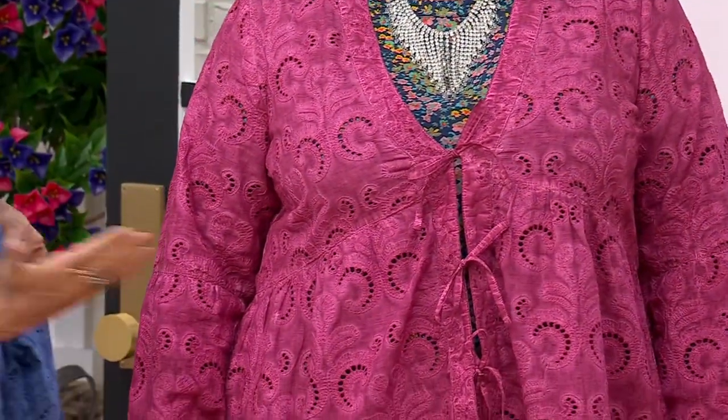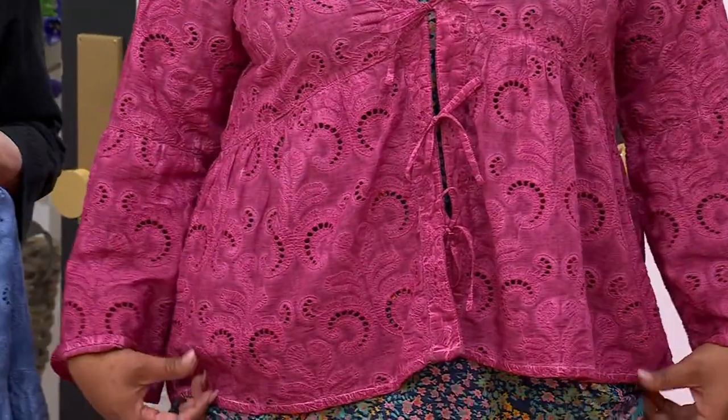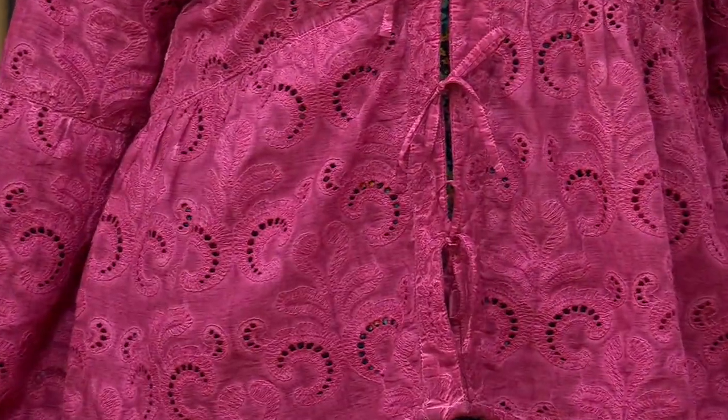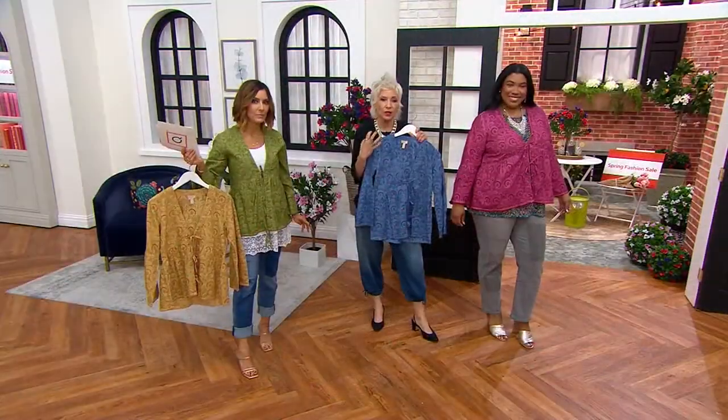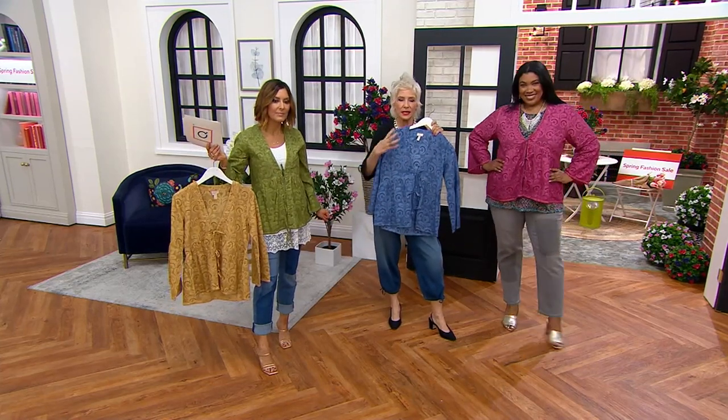It's so pretty. Look at how we've done it so it just comes up — that tie is perfect, so flattering, so gorgeous. 100% cotton. This motif is done for us — this is the only jacket we've done it in. It's a very, very special piece. Those highs and lows just make it the most modern thing. The price leaves you in 16 minutes — you don't get a better price for the entire spring season on this new eyelet lace item. And now Harvest Gold is last call.